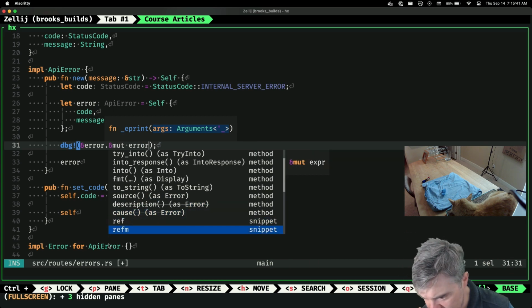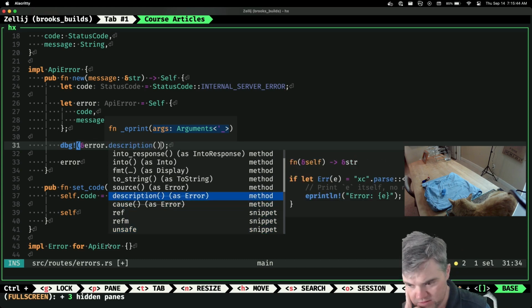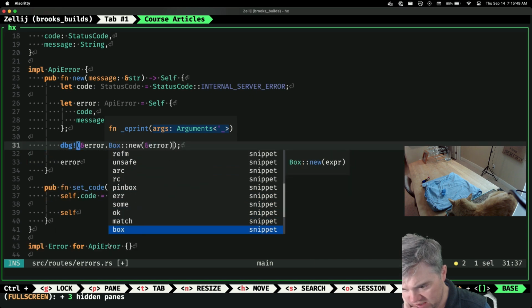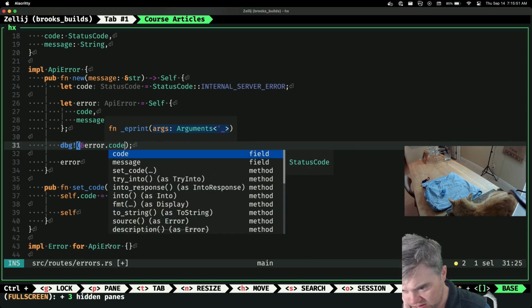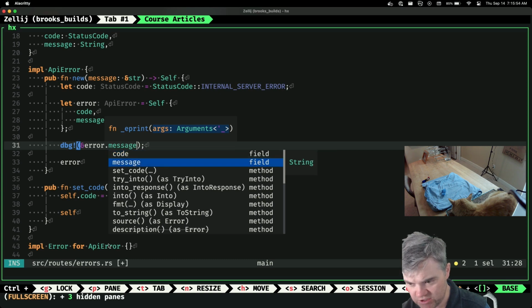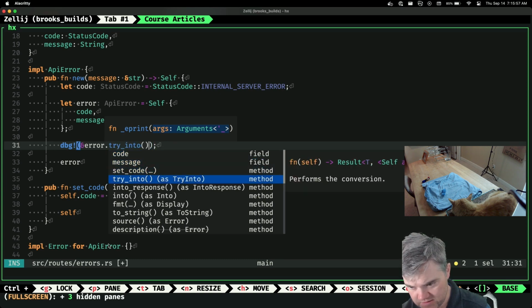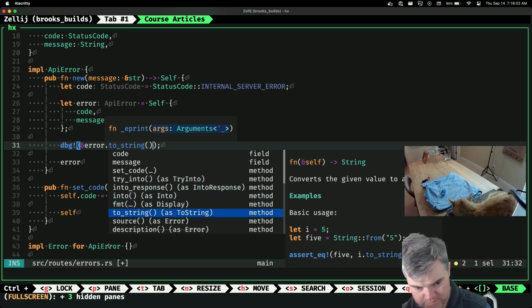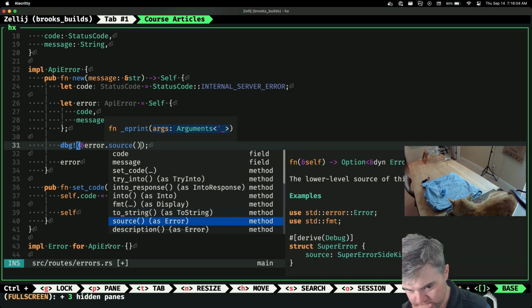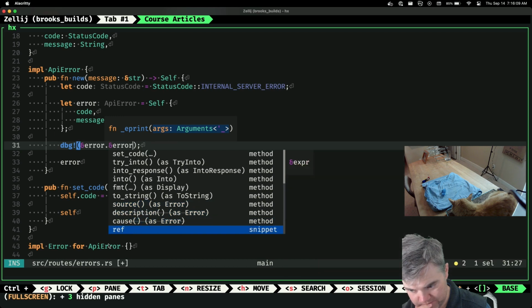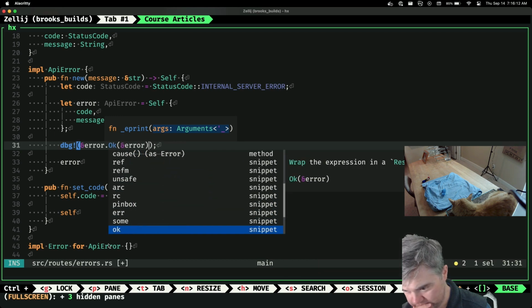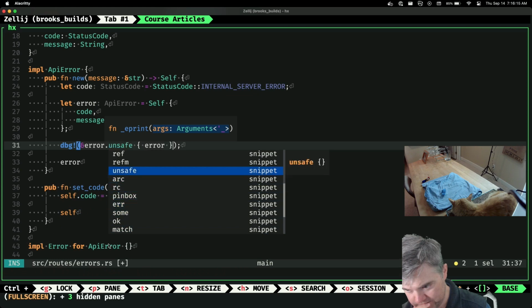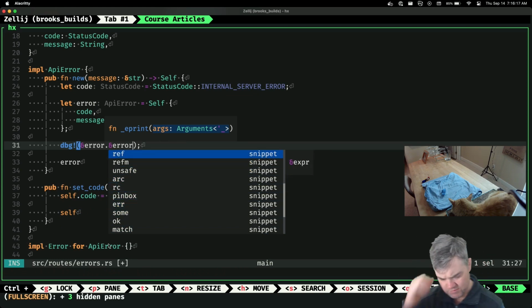Like, those are not used anymore. Oh, what's the method you use? Okay, so we have code, we have the message. Those are the two things on there. There's a way. There must be a way to get it.